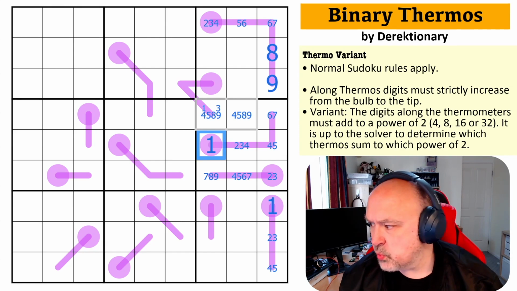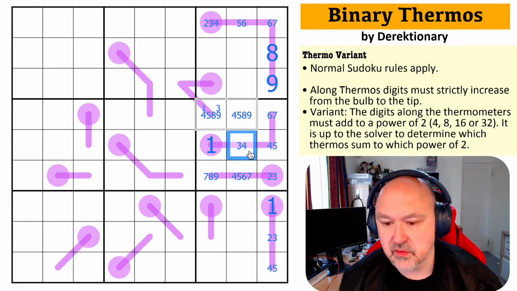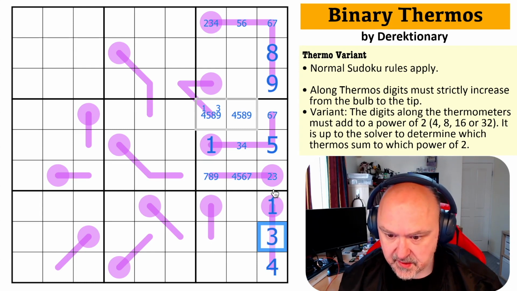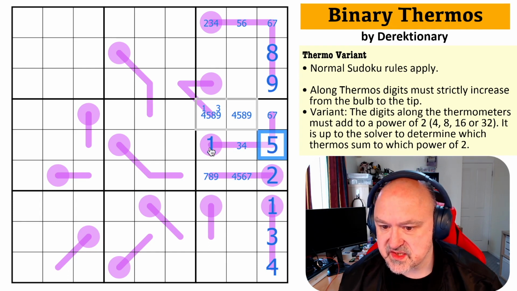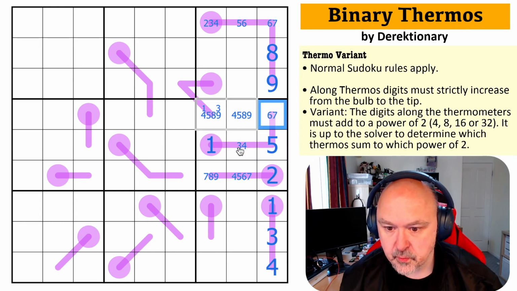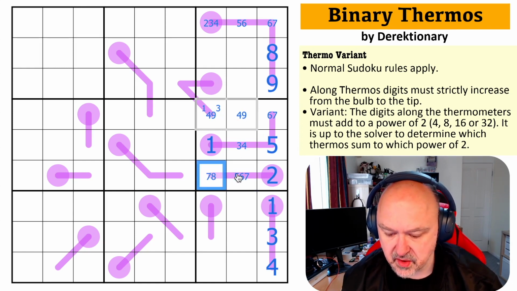So it's 1, there's no longer a 2 here because it has to be 1, 3, 5, 7 or 1, 3, 5, 6. Either way, that's the 5. So this is a 4. So this is now a 3. So this is a 2. So this is either 1, 3, 5, 7 or 1, 4, 5, 6, which gives me, well, there's no 5 in here, so there's no 8 in here. This is a 4, 9. There's no 4 here, there's no 9 here.